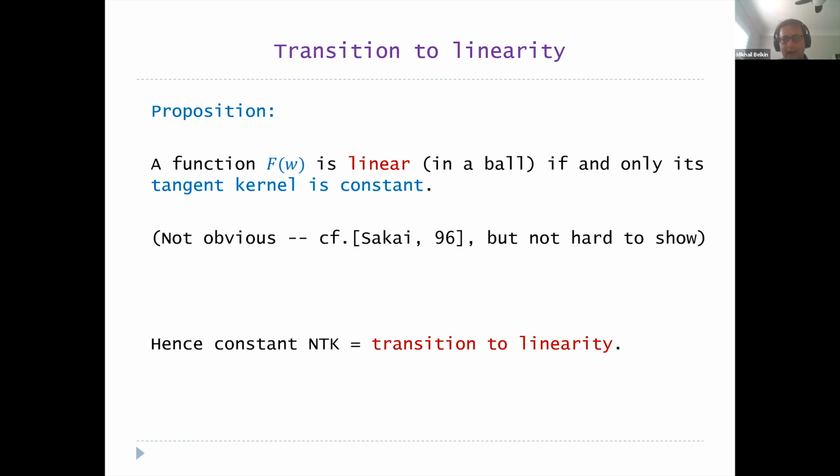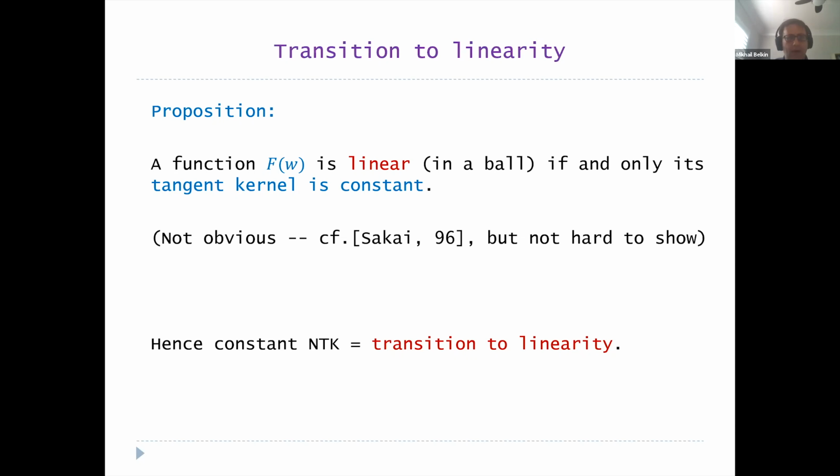Yeah, so that's why constant NTK is really transition to linearity. Why do I prefer to talk about it as a transition to linearity rather than constant NTK? Well, constant NTK is like saying the derivative is constant, right? Imagine that I have a function which is constant. Should I think of that function being constant, or should I say it's a function with derivative 0? It seems that the more fundamental description is saying that the function is constant rather than saying something about the derivative. So really, I think the underlying phenomenon is that these large networks become linear. And a consequence of this is constant NTK, which is really equivalent.